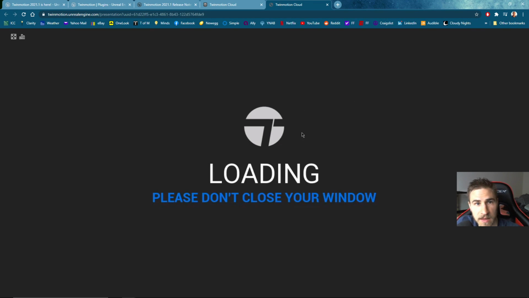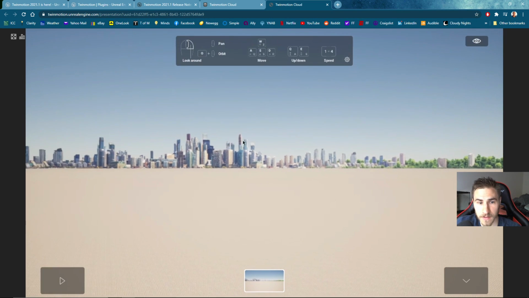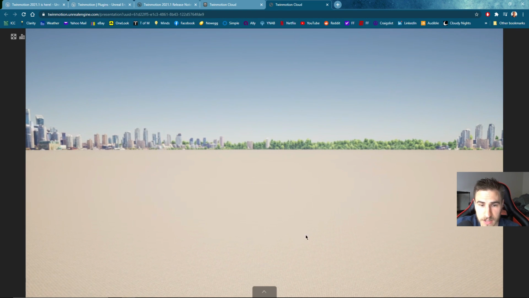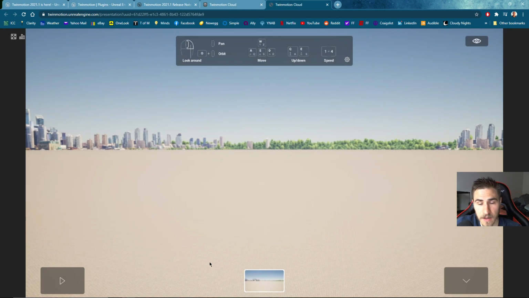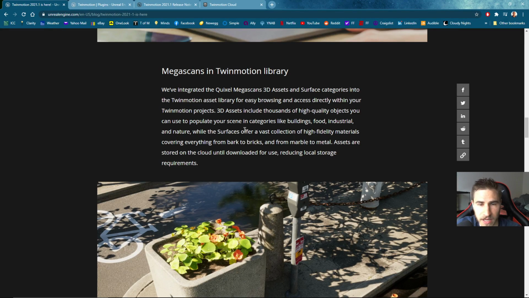This is the experience that they will receive, which is literally the presenter mode that we are familiar with. Obviously I have nothing in my project, but we've got the same navigation options here. We've got all the different presenter options, like we've got the nice full screen view. I mean, really, this is everything that you might want from presenter in the cloud, because that's what it is. Now, I'm going to go over some of the other different options and UI settings that we have within 2021, but let's go ahead and look at everything else here.